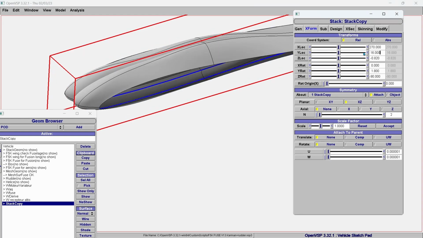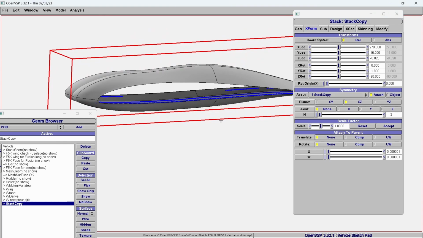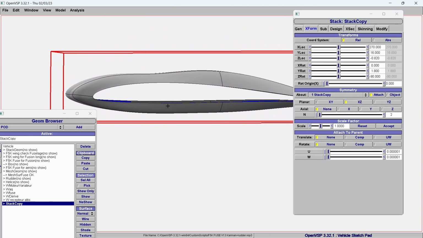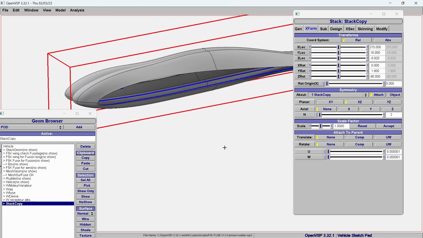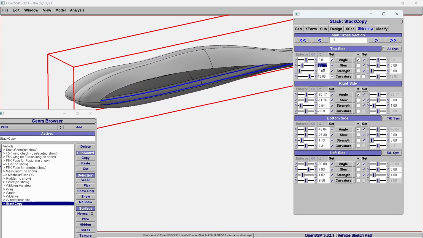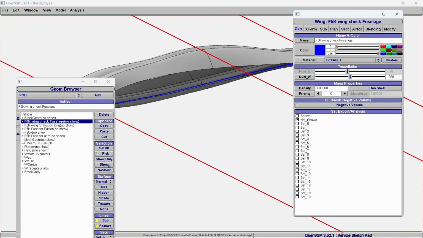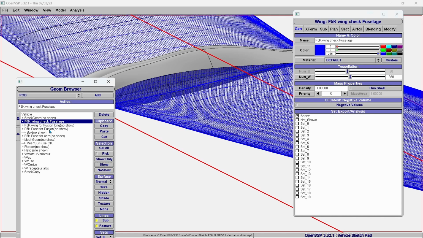But I must, of course, have my root profile matching the root profile of the wing. This is, of course, 100% what you have to do. Just playing with this, you should easily achieve a wheel command that you like. Okay, we redo this so you can see the power of OpenVSP.